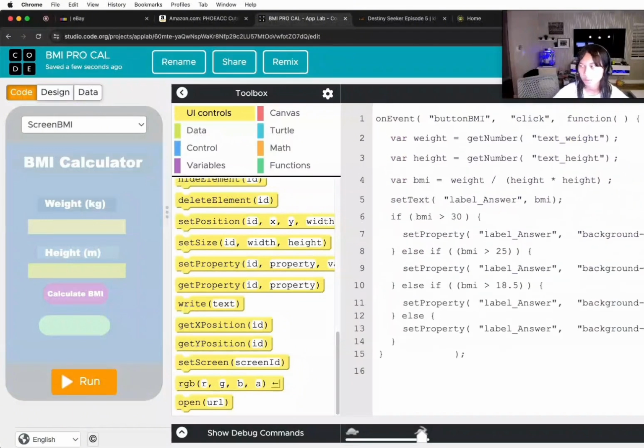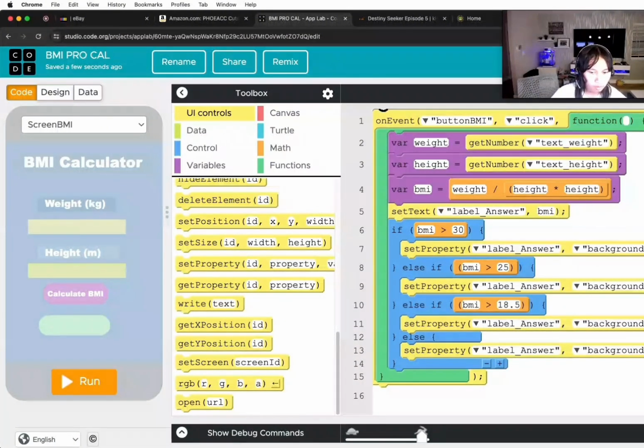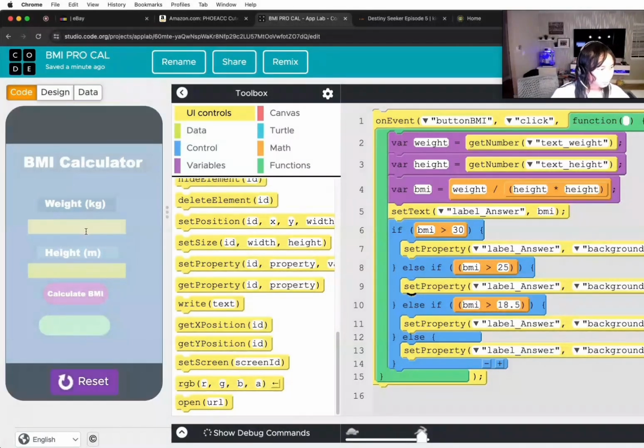So let me show blocks. So orange. And then, yeah. And then set property, label answer, background color, green, yellow, orange, or red. So, yeah. So, I'll be running it again.